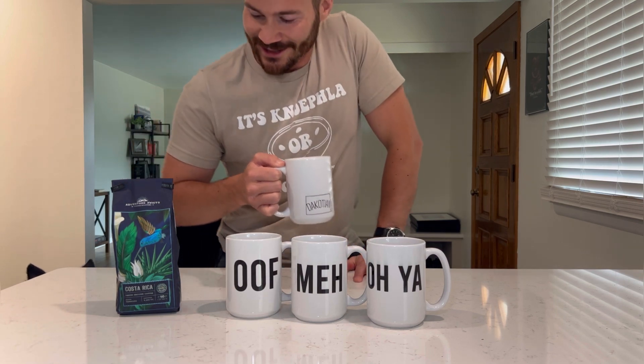All right, I got my freshly brewed coffee from Adventure Awaits. Here's kind of a closer look at the package. Like I said before, I was super attracted to the packaging — super bright, super colorful. You don't see that a lot up here in the North Dakota, Minnesota region. Everything's usually a lot closer to that Folgers style where it's like that flat red, or like Campbell's.